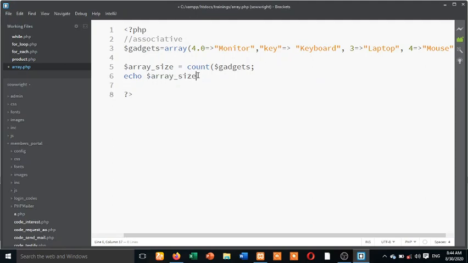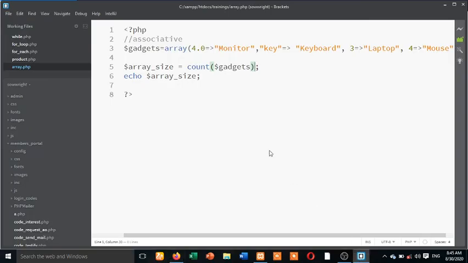You understand? The reason why I'm doing this is just for you to understand the concept of programming. I can decide to echo from here, but I just pass the result of this inside this array size, so that we will be mixing what we've learned and what we are learning. You can see it says 3. The size of that array is 3.